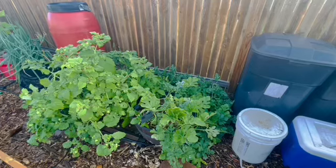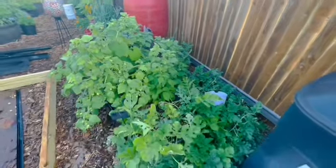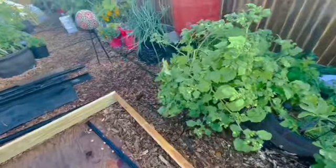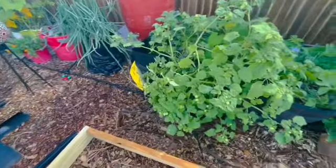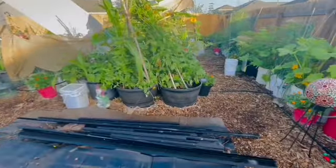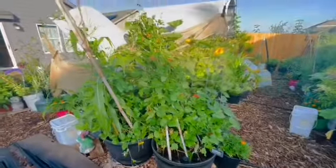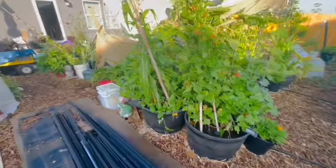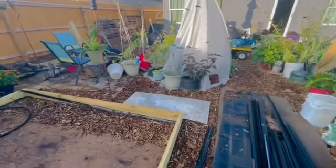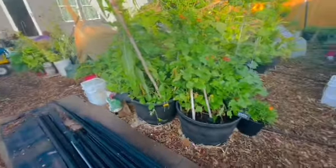I'm not going to give you all a garden tour. This is not about a garden tour. This is about what's happened in the garden last night after I showed you all that beautiful rain. I wake up and my garden is a mess. Look at my, it knocked down the trellis out of the runner bean pot. It has this one leaning. So I have a lot to do today, and I've got to get started because I have other activities to do. And this was not on the agenda today.